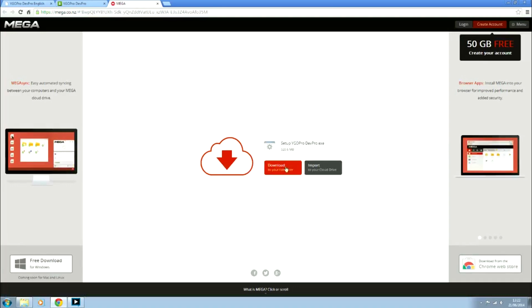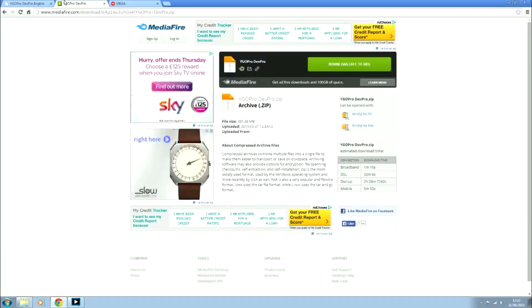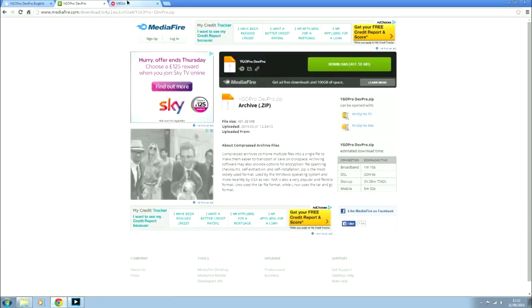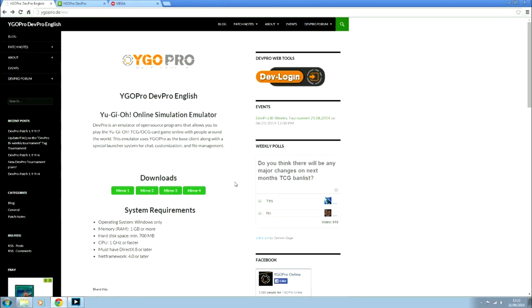Pro, that looks perfect as well. Download to your computer, 520 meg. You'll find a certain difference in file sizes, because either there's not the same amount of packs or something like that, and it gets updated once you've installed it anyway. Either way, going back to this one, nearly 500 megs, that looks pretty solid. If you're looking at that, then that should be good.